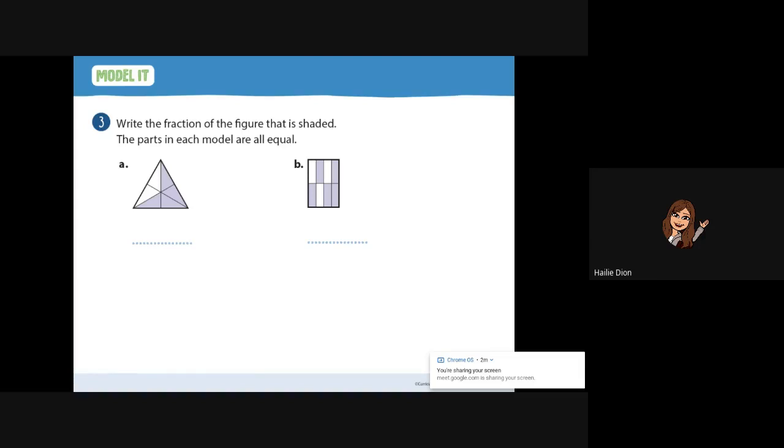So you're going to count the number shaded, that's your numerator, and then the total number of all the smaller rectangles is our denominator. Now again, if you want to take some time to figure these out, you can pause right now, and then when I press enter, you will see the answers. So as you can see, part A is 4 out of the 6 are shaded, so we have a fraction of 4/6. And part B, we have 5/8 because 5 out of the 8 smaller rectangles are shaded in.